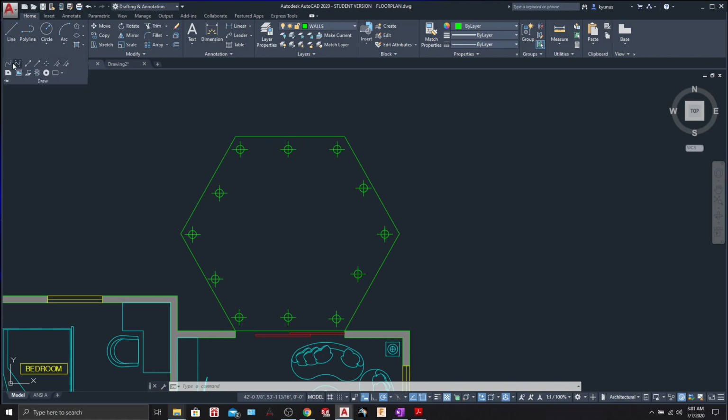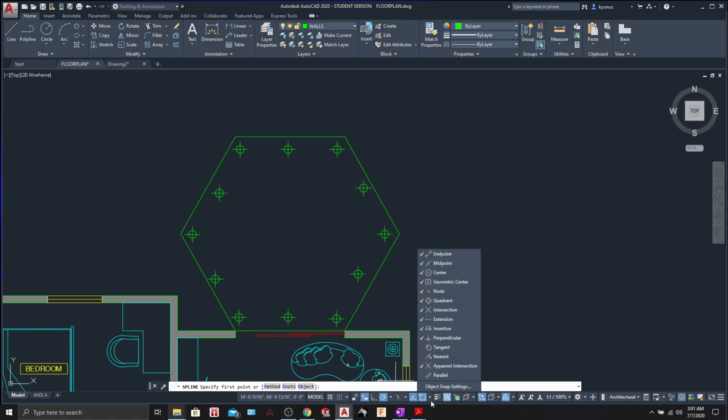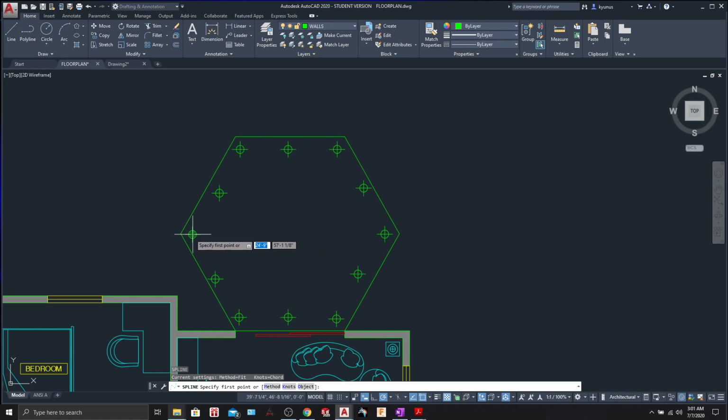Now let's see, if we go for a spline fit, and I come to one of my points, make sure your object snap node is ticked, so that when we come to a point it snaps to it, and then we can draw our spline.